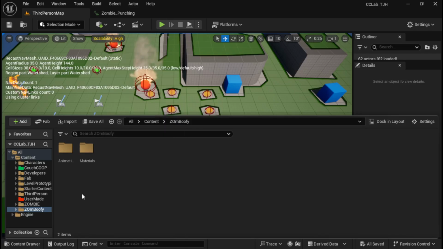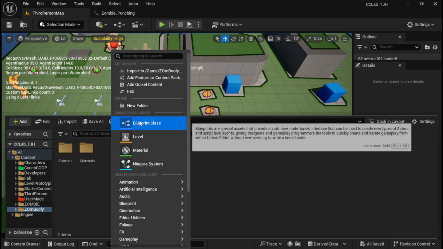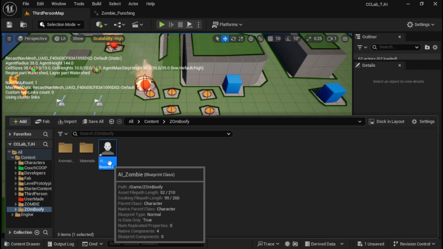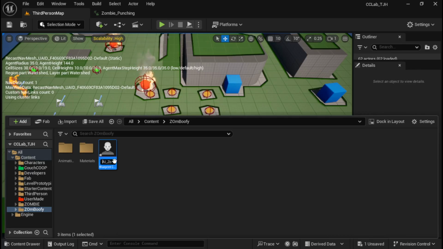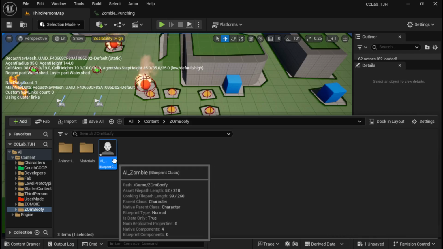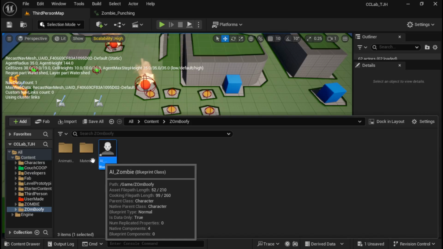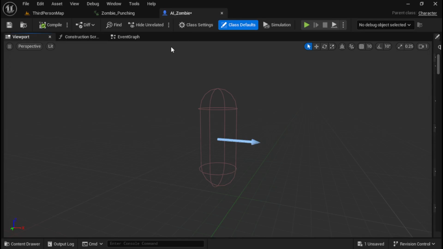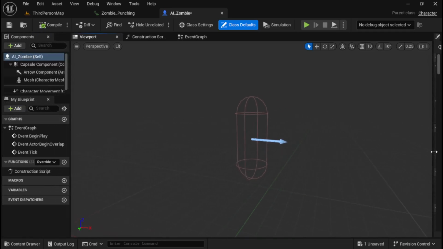So then I want to right click in this space, and we're going to go to blueprint class, and we're going to make a character. This one's going to be AI underscore, let's call it zombie. Yeah, let's see. Okay, it didn't seem to keep that. Let me fix that up. Oh, I guess it's fine. It just didn't read. Okay, that's fine. It's just not showing everything there. Let's go into it. Okay, and once we're in here, what I want to do is I'm going to drag these in. Whoop, there we go.